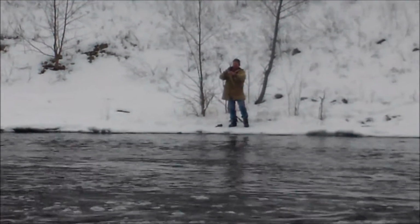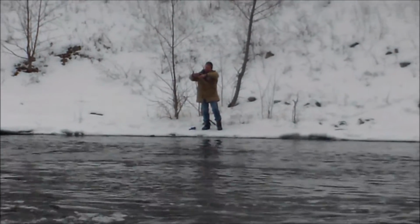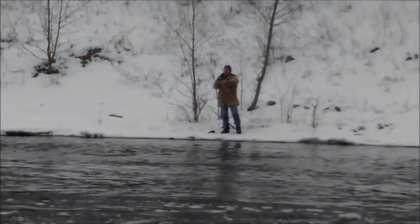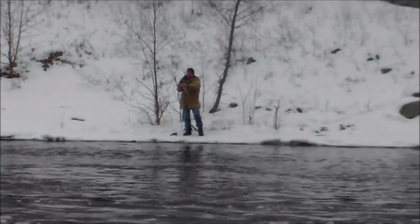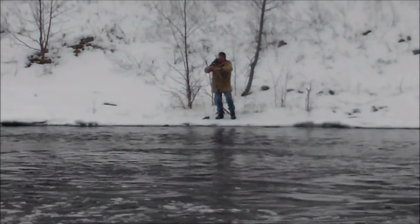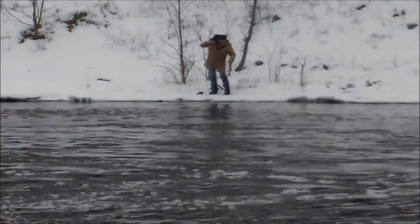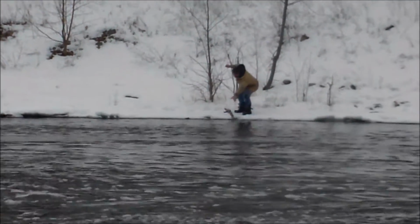And there, my dad just caught a decent pike. Looks like he's unhooking it right now. I don't know how big it is. Looks to be about 24 inches. So yeah, hopefully we catch some more fish. You can't really see the fish too well, but oh well. Oh, there he goes. He's gonna put it back.